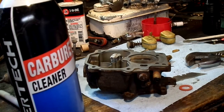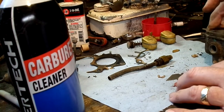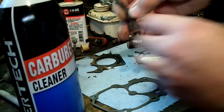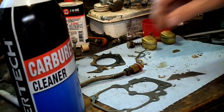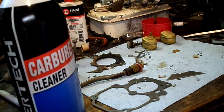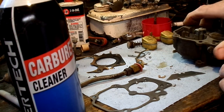All right, so I've got us everything we're needing here. I found a good replacement gasket. I found the fiber washer that goes on that. I found the missing check ball, and I even had one of those little spring clips that I lost. So we should be ready to go back together.